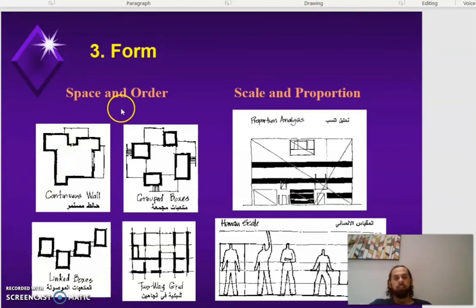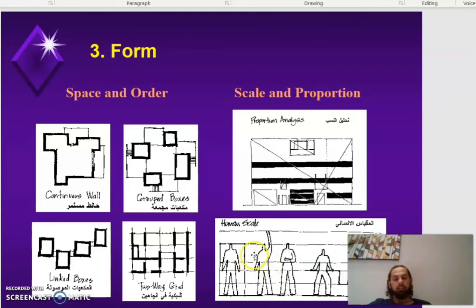So space and order, okay, and scale and proportion. You have to take into account the proportion of the figure, as we said, that the persons here in the Middle East, for example, the average height of one normal person is 170 to 175.